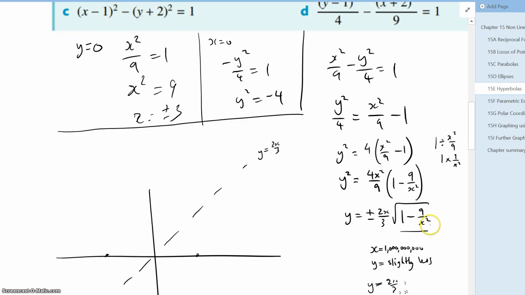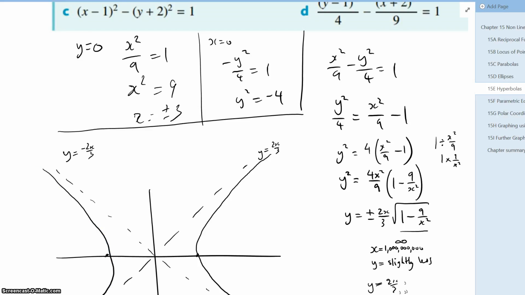Now I could also do the same thing with negative a billion, if x is negative a billion. In fact, I probably should be using infinity, but I thought sometimes infinity is a bit hard to think about. So, positive infinity, negative infinity, and I'm going to get this line that goes through the origin and does that. And this one is going to be y equals negative 2x on 3. Now, as the x value gets larger and larger, I end up getting closer and closer to this line, but never actually meeting it. So I end up having something that looks like that, and something that looks like that.